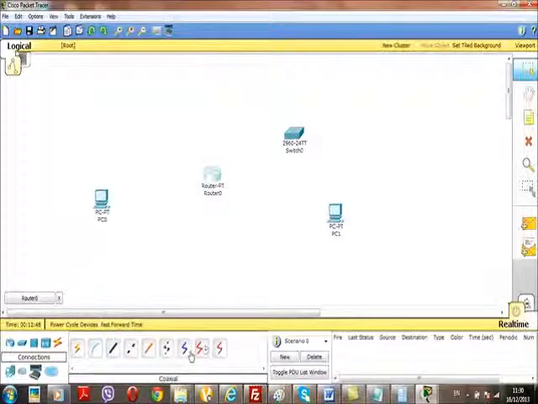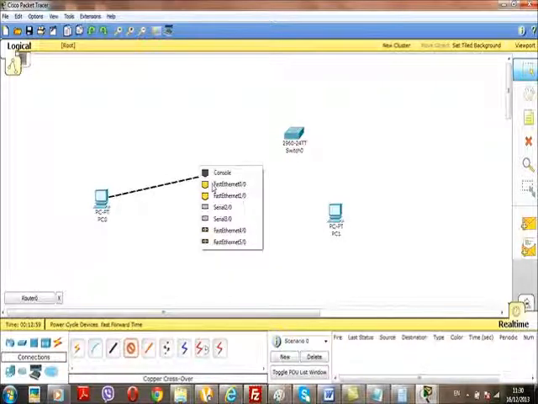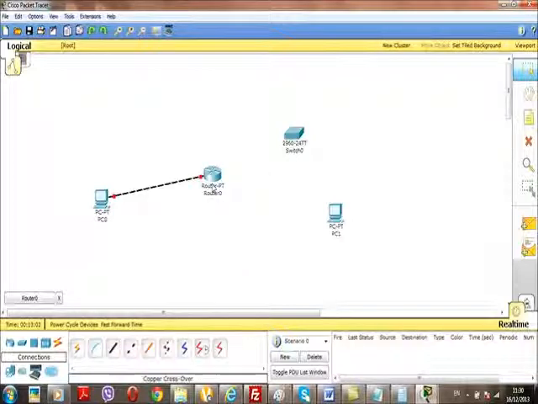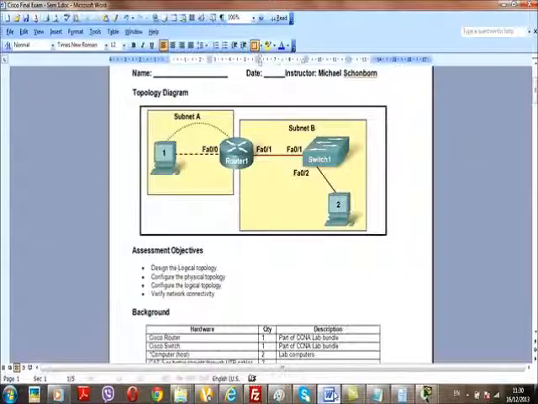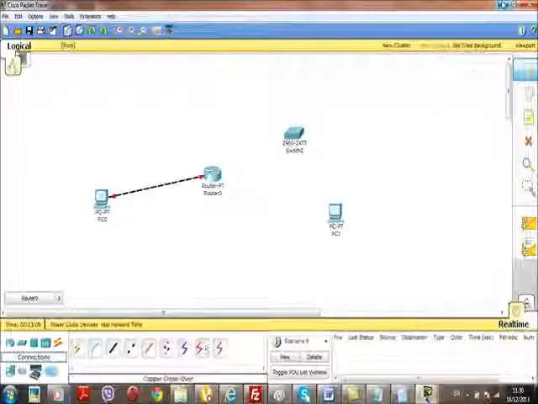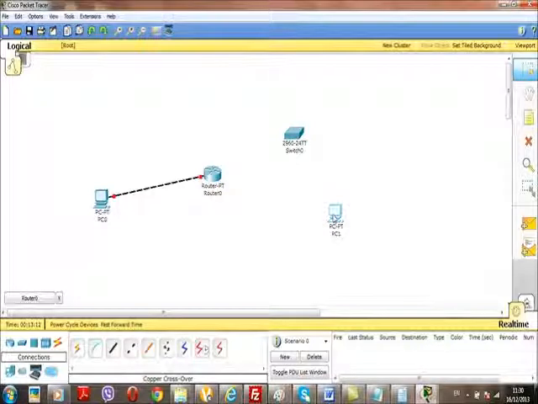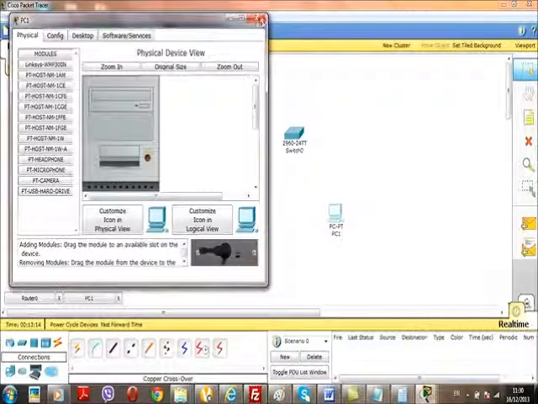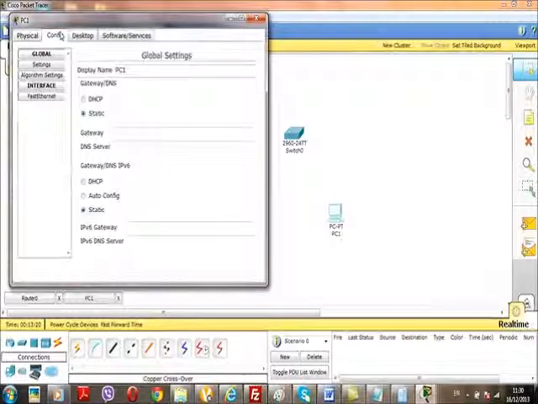So we start off with a crossover cable. Here we go. We're going to click on here. It gives us the option RS232 or fast Ethernet. We want fast Ethernet. And then we click on the router, and that side was fast Ethernet 0/0. You can check this here. That's very important that we get it right, otherwise it gets all confusing. This is fast Ethernet 0/0. Okay, we're going to go back again. We've got this device here. Has it got an Ethernet card? There should be one in. Yeah, one is in there, so everything should be okay.